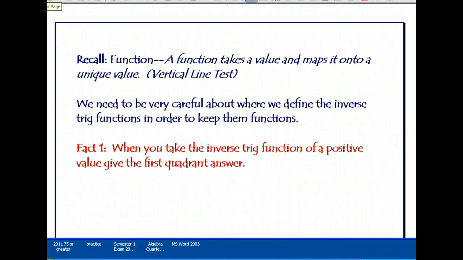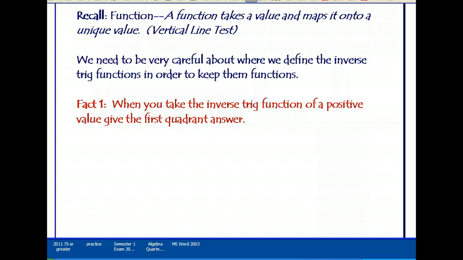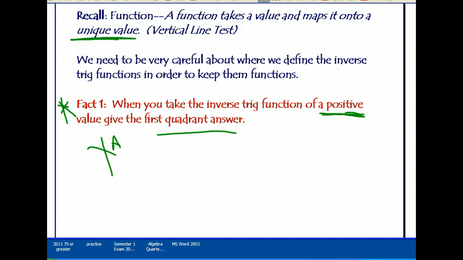Okay, so let's come back here and look at this again. So see if we make sense out of this. When I'm taking to have a function, I better get a unique value. And to do that, we have to be very careful about which value we give, because sines, cosines, our trig functions are repeating functions. They take on the same value many times. Okay, so 2 facts we need to make this all work out. First fact is, if it's anything positive, if you take the inverse of anything positive, give the first quadrant answer. A smart trig class. Everything is positive in the first quadrant. Don't worry about it. Give that answer. Don't give some other answer, because you want it to be a function. Give the first quadrant answer.